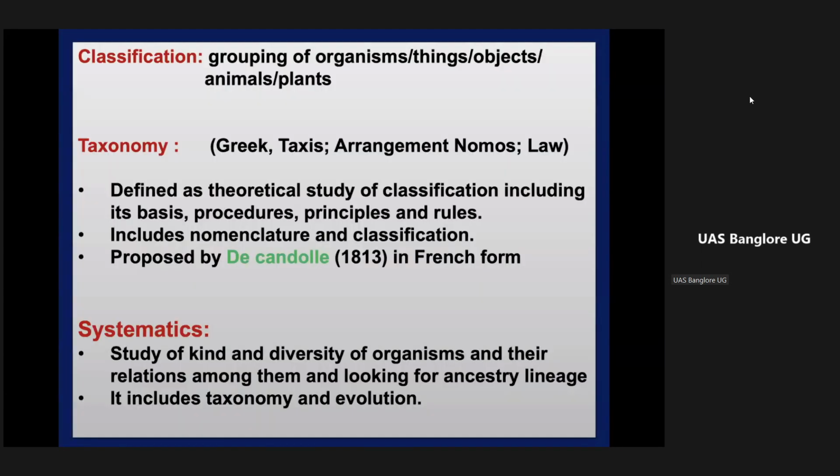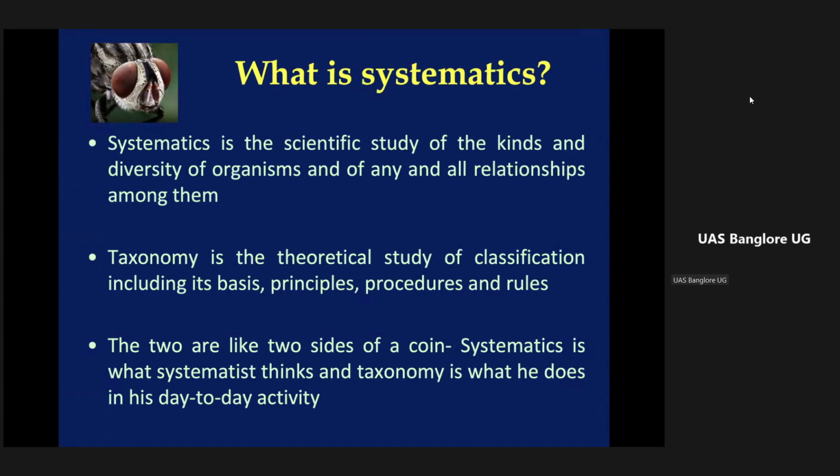Okay. So we said classification is nothing but grouping; taxonomy is giving names according to a law. So we are just applying rules and procedures for grouping the organisms. On what basis we are doing systematics, where we are bringing in a lot of relationship among them. So we are looking at the ancestors. What were the forefathers, what is today's species, and what was the species some million years ago or some 100 years ago? So we are looking at some kind of information.